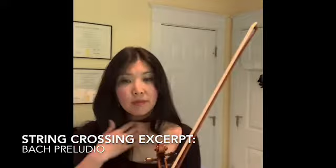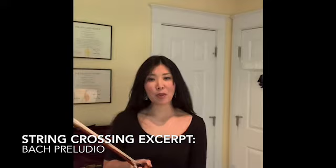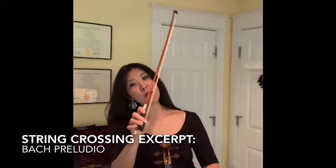This is a bit of the preludio from the Partita number 3 of Bach to demonstrate string crossings and the use of the fingers to change the string height, string crossing.